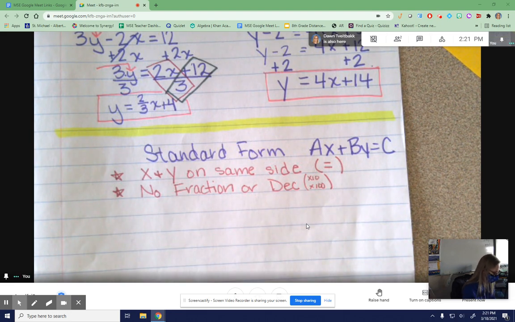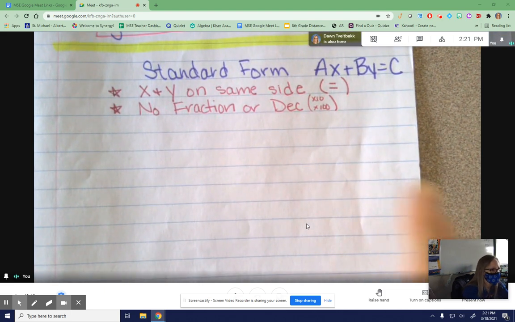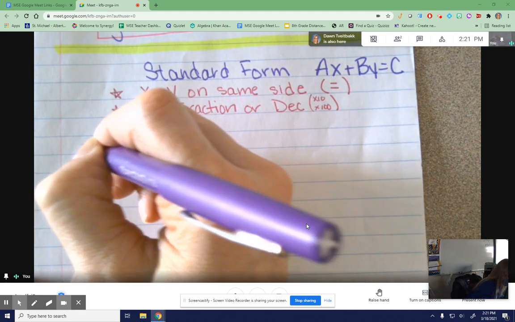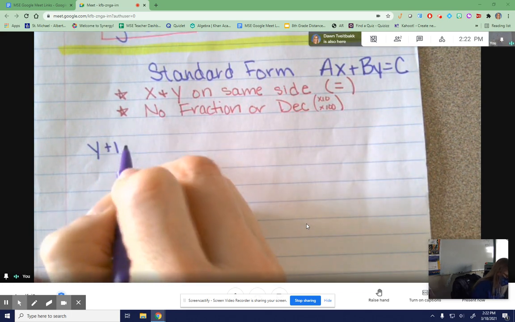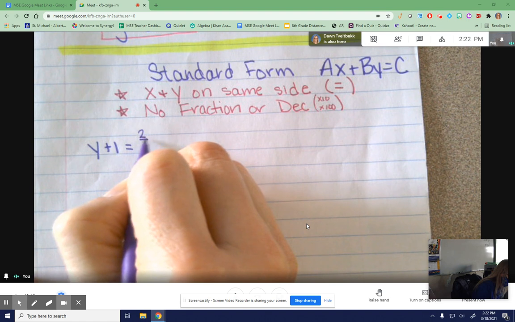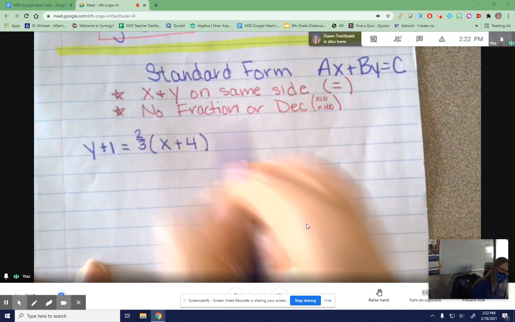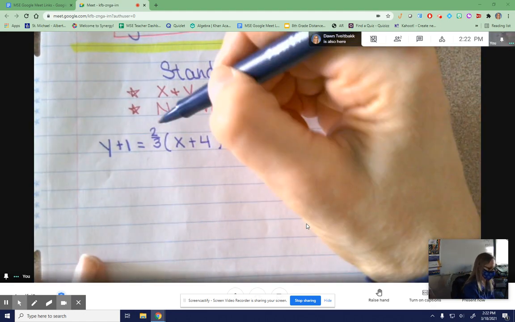All right. Let's do one that's kind of an ugly problem because you might see one in your homework that is. So we'll do the worst kind in the notes. There'll be easier ones in the homework maybe, but you want to go through a terrible one and get help on those ones. So we'll see y plus 1 equals 2/3 times x plus 4. So I've got a little bit of everything that's all kinds of wrong going on here. All right. So the first thing I would do is I would distribute.